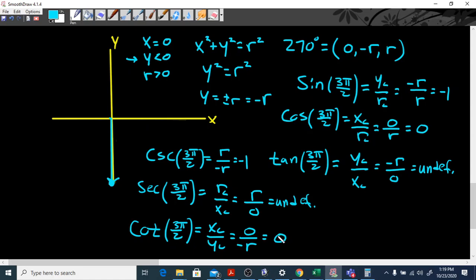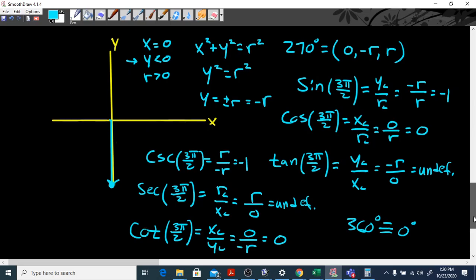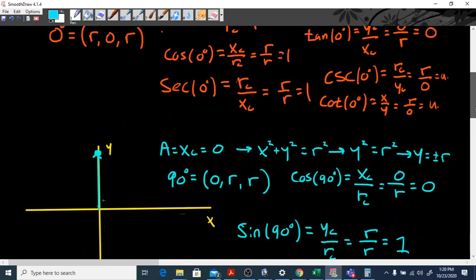Whew, okay. So there's that, 0, 90, 180, 270. That's all the quadrantal angles, okay? 360 degrees is exactly the same as 0 degrees as far as trig functions are concerned. Okay, and then the same is true for 90 plus 360 is the same as 90, 270 plus 360 is the same as 270, so on and so forth. So there we go. There's all of the quadrantal angles covered in detail.